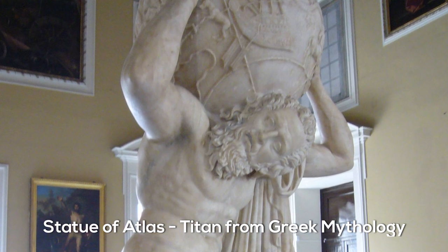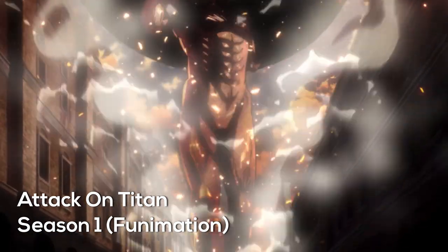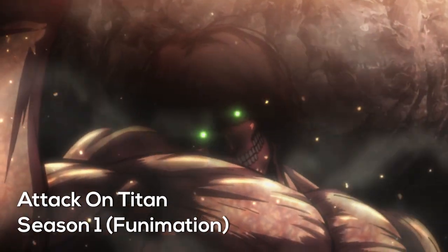There was a titan condemned to hold up all of the heavens, and then there's this one part where Eren's holding the boulder over him, and he looks similar to Atlas that we've seen images of in Greek mythology. In this sense, this is a pretty common symbolic reference in a lot of works. Eren specifically in Attack on Titan is carrying the fate of the people behind the walls. Initially, in the first few seasons, since we don't know what's going on, it seems like he's carrying the fate of all humanity because he's protecting them from the Titans coming in.